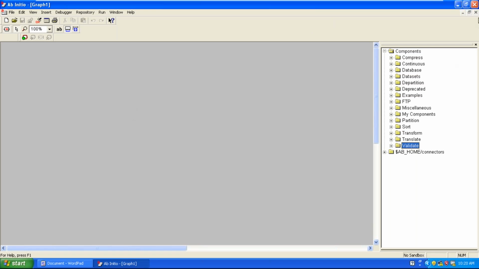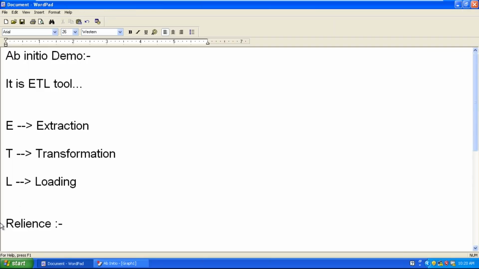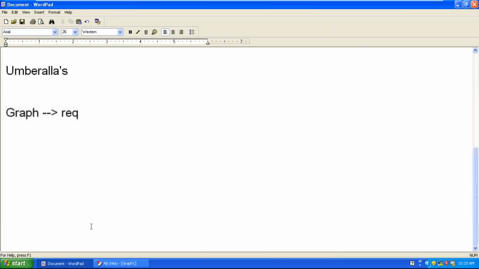Abinitio is a corporation. It provides a huge number of tools, around 10.